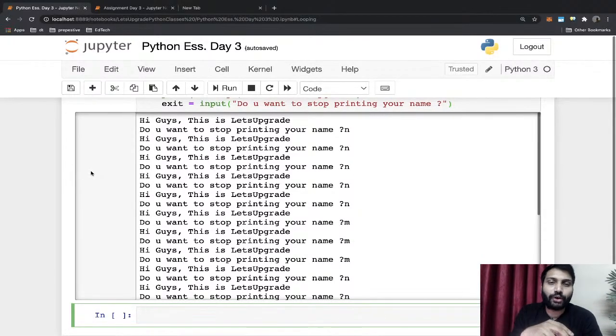Now talking about for loop, you have a huge database. The database can be, for example, one which contains the names of all the students who are enrolled in LetsUpgrade. It's 1,80,000 students. Now among 1,80,000 students, we want to find a particular person.